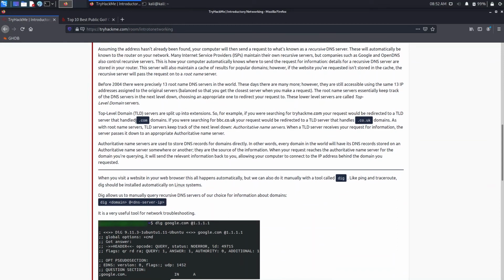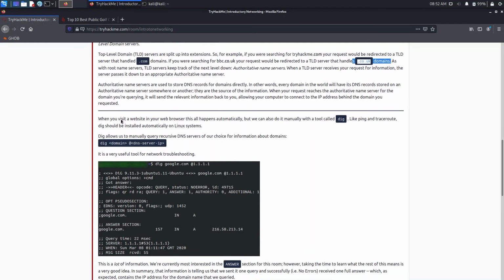It says something about the difference between .com and .co.uk. Now when you visit a website in a browser, this all happens automatically, but we can also do it manually with a tool called dig. Like ping and traceroute, dig is installed automatically on Linux systems. Dig allows us to manually query recursive DNS servers of our choice for information about domains.